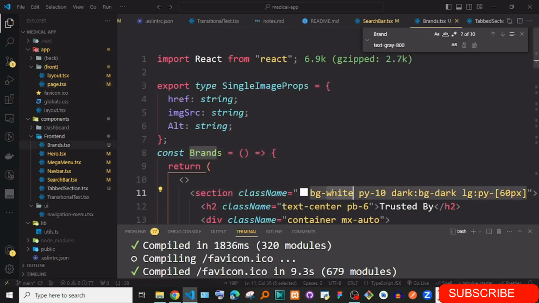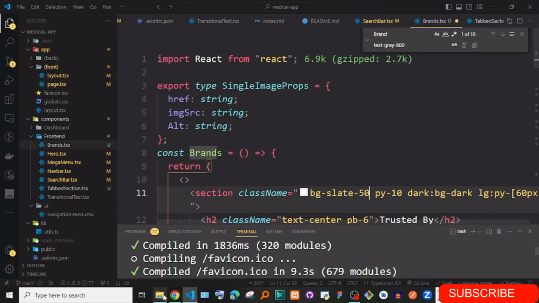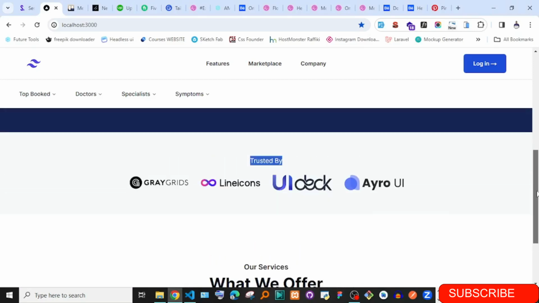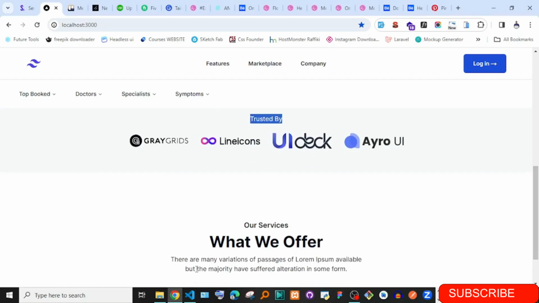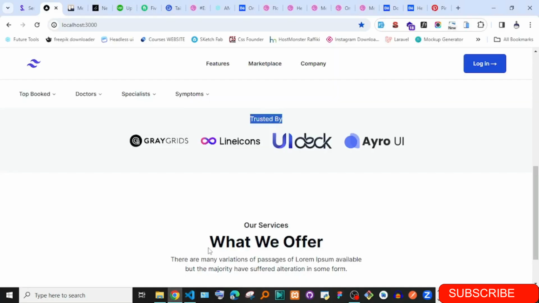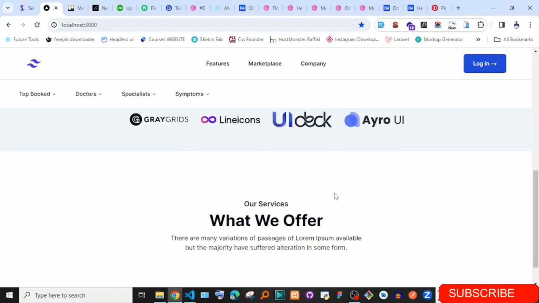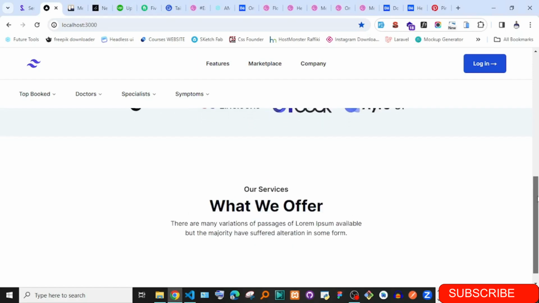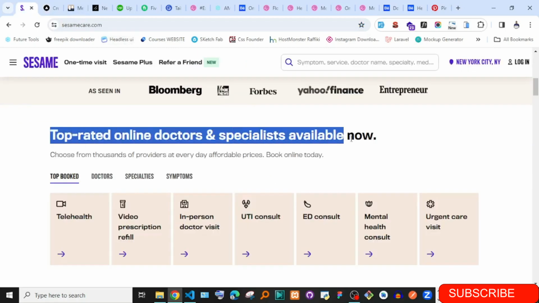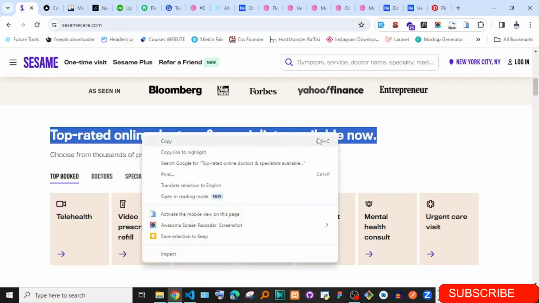Just going to say bg slate 50 instead, so that it somehow puts like, yeah, a change in colors. We could even just go ahead and make it 100, I guess. Yeah, and then down here we shall have this section now of the tabs, and they just say put this for now.